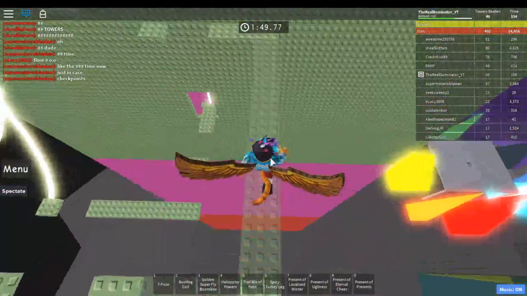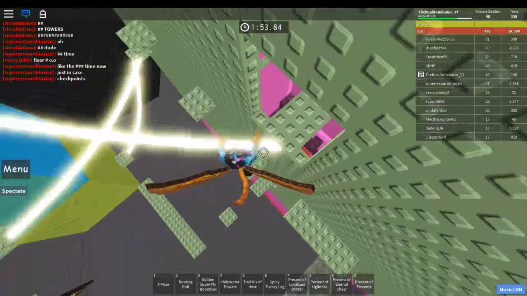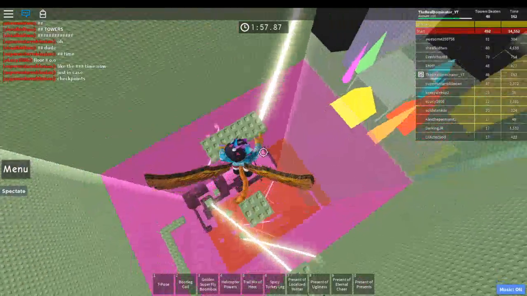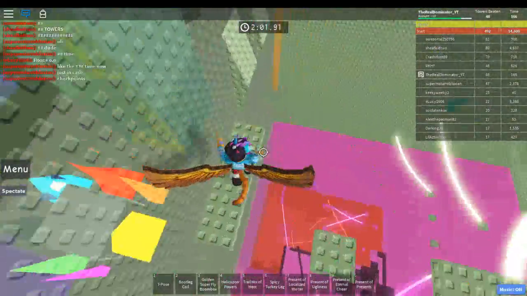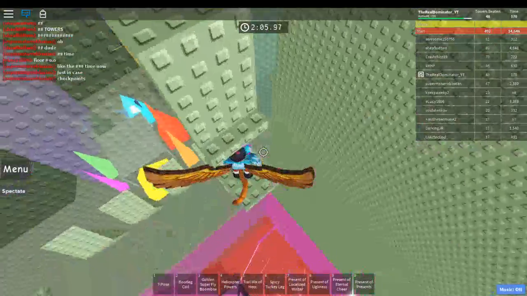By the way, these are transparent parts that you can actually trust. Here's a nifty shortcut. Just jump right on. You don't need to do the rest of that. Waste of time, really. Now that I have T-pose, this next floor will be much easier.